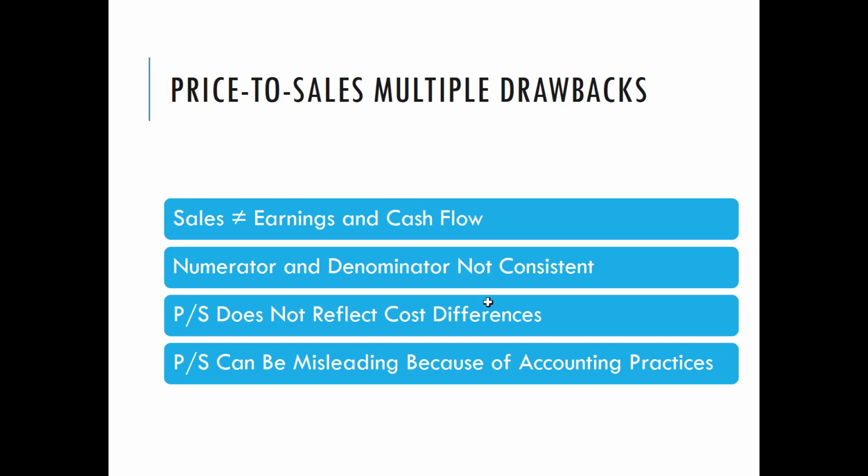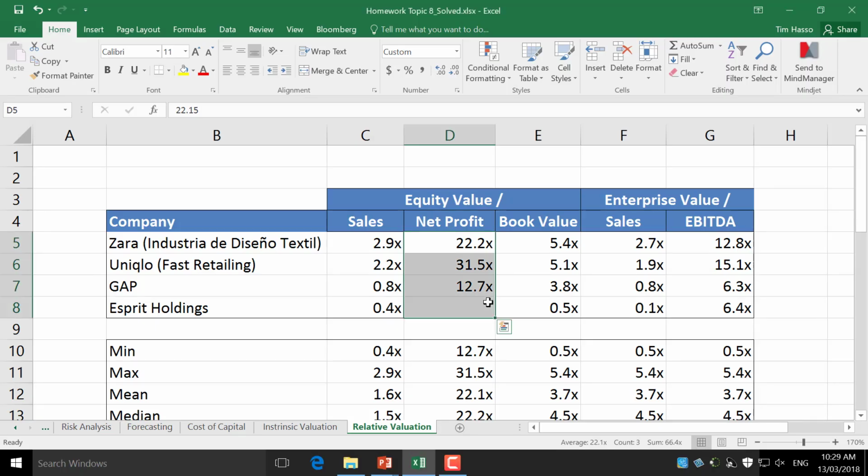Generally speaking, when we're looking at all these multiples, in the homework we have 5 multiples. These 3 have essentially been the equity value multiples or the price multiples. So price and equity are the same thing in this particular instance. But we can also look at the enterprise value. So why might we want to look at the enterprise value?